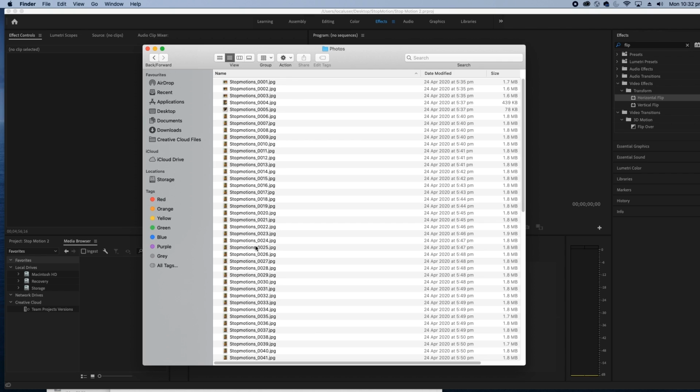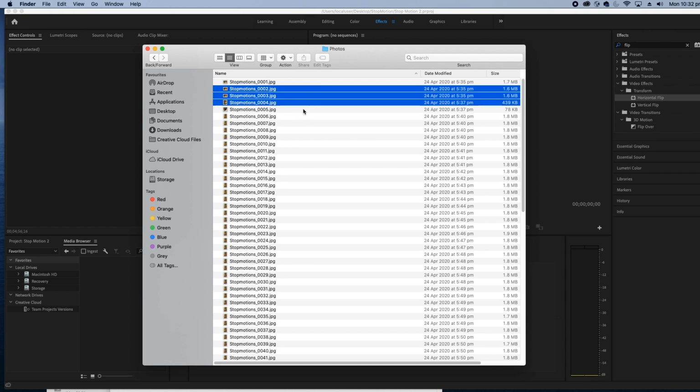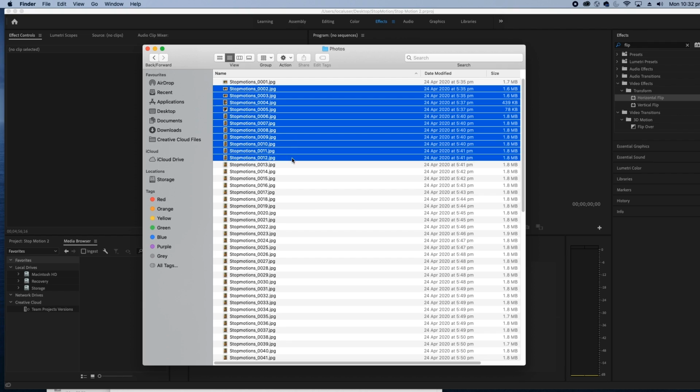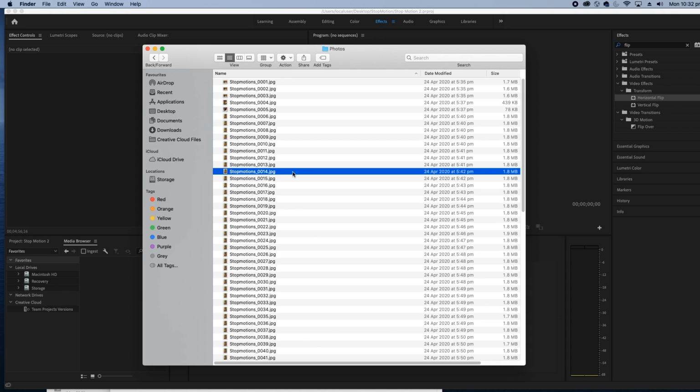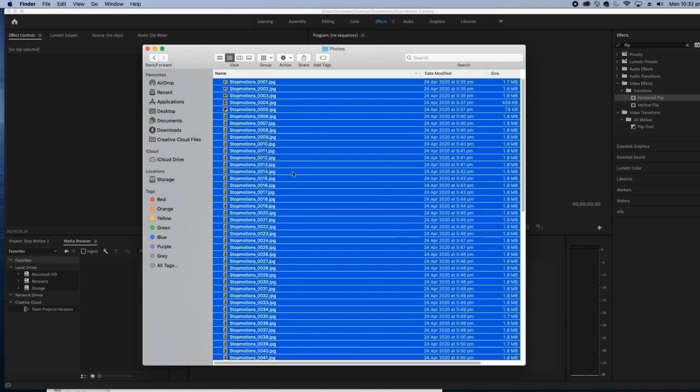When you want to bring your images into Premiere Pro, you have two options. One is to bring in your images just like this, so image 1, image 2, image 3, etc. The other option is to bring them in as an image sequence. An image sequence is saying all of these photos is one video file, and Premiere just sees it as one video file, and you can edit it just like any other video file. Now, there are benefits for both of them.